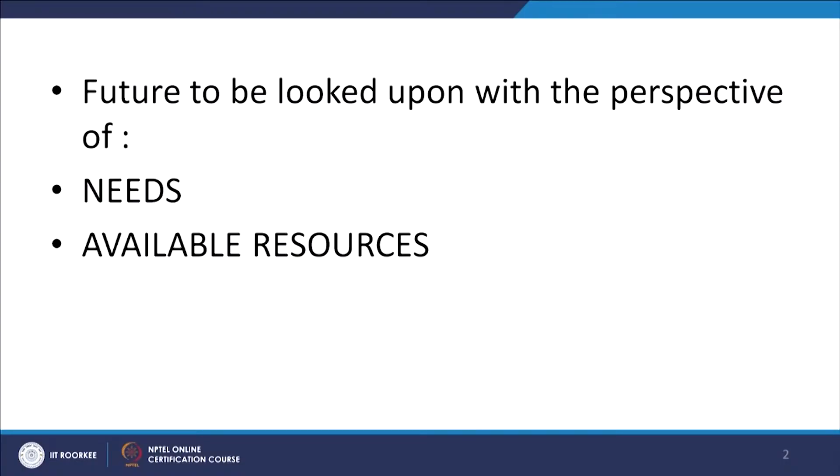Then there are available resources — we have to think in terms of our agriculture resources, technological resources, natural resources, and so on. Are we going to exploit our resources or maintain them? For example, coal has been a major resource, but now it is depleting and we are thinking in terms of alternative measures — lots of effort is being made in solar energy. We want to conserve that resource now, and ultimately we have to think about the future with the perspective of available resources.